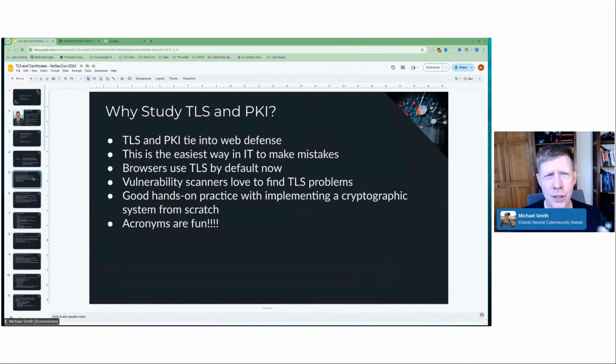And browsers use TLS by default. They made a change a year or 2 ago where web browsers now, instead of checking the HTTP version of a site, will check HTTPS first. That whole movement was called SSL everywhere, SSL again, but it's TLS everywhere. The browsers just finally switched over and started checking the TLS version of the website first.